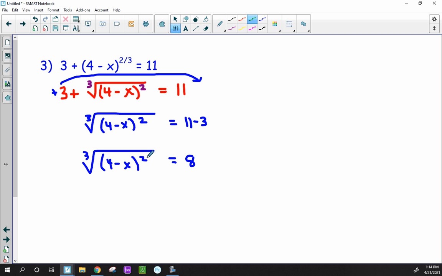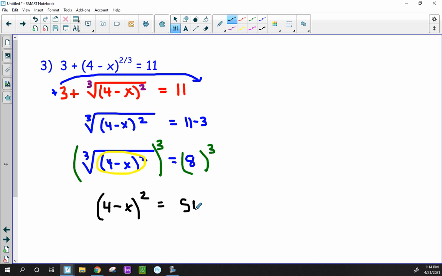The next step, again, all of this is still underneath that radical, so we've got to get rid of the cube root. Index is 3, so this time we're going to raise the left side to a power of 3 and the right side to the same power. The cube root of something cubed is that something back, so all of this will need to come down. And don't forget your power of 2 there. Can't get rid of it yet. And then 8 to the 3rd, 8 times 8 times 8 is 512.